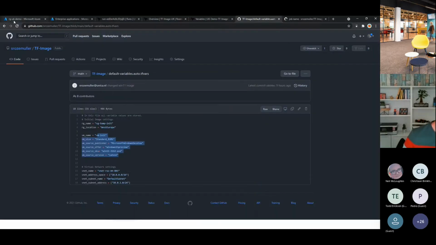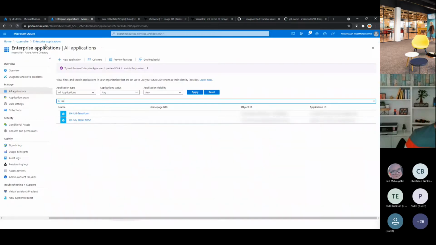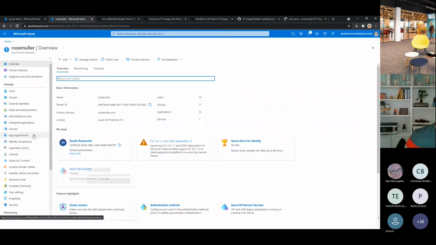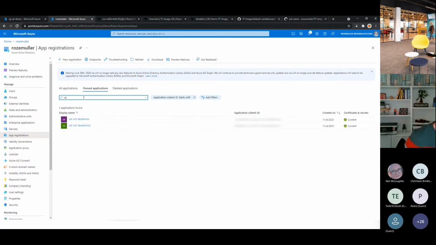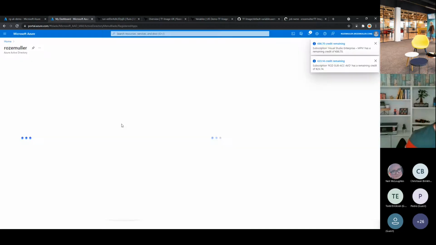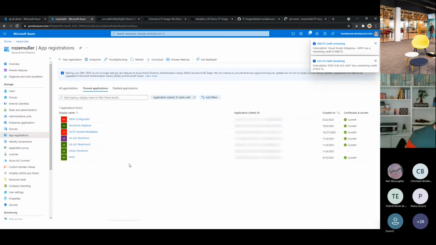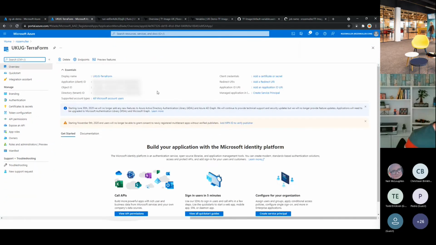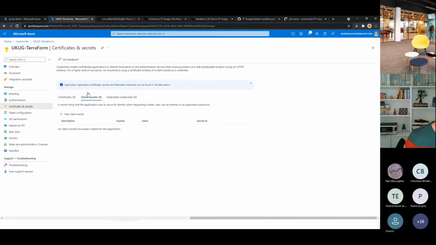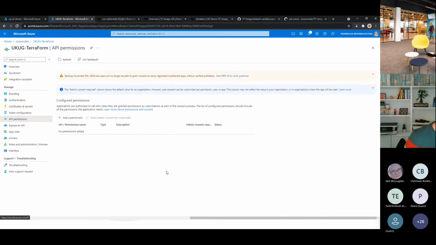So when heading back to the portal, I'm going to my app registration part. And believe it or not, most of the time I'm faster than the API with clicking. Oh, we have to refresh the whole page. And there it is. So I've created an app within a few seconds without any secrets yet and without any permissions yet. So that's the next step we are going to do.